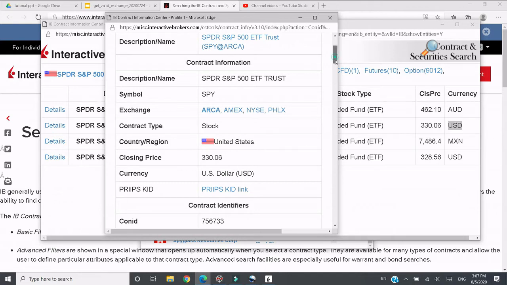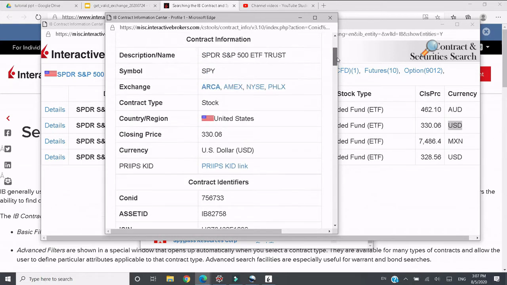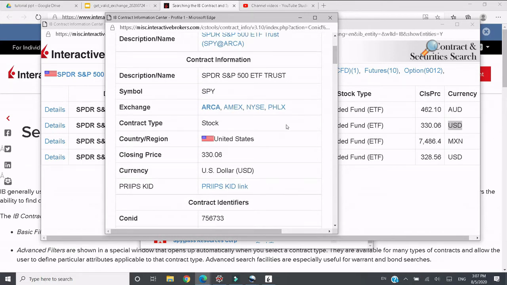In this demo, I'm going to show how to use ibridgepy to obtain the primary exchange and the list of valid exchanges, so that if you really want to route your order to a specific exchange, you can do that.